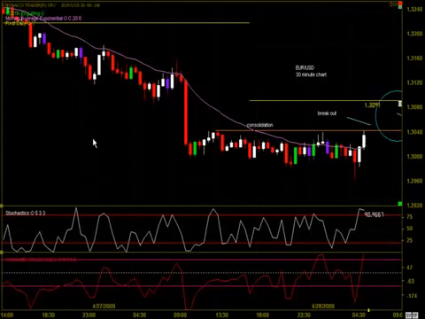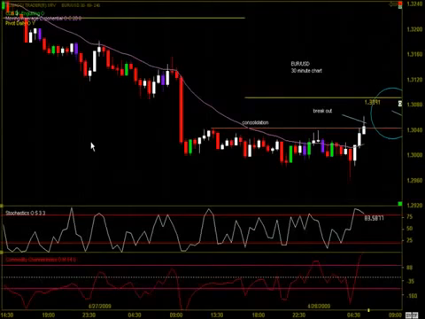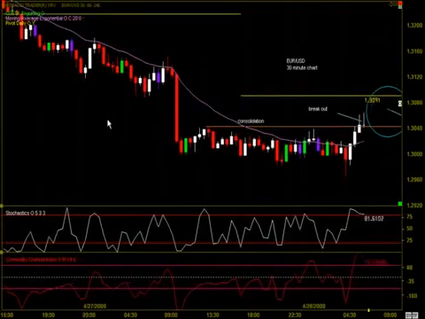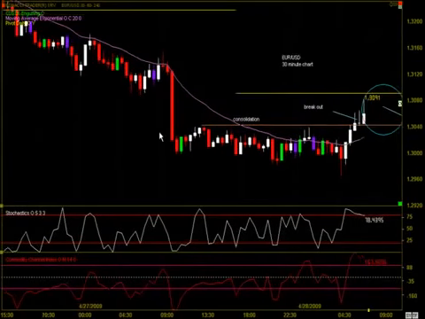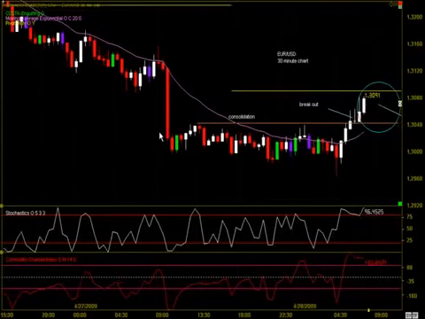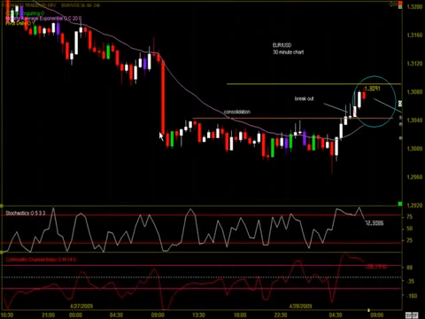Now there's a couple of different techniques that I can use. First of all, the scalping technique and then the breakout technique. On this pair, the euro dollar, we got a candle that closed above this consolidation range, giving me the breakout technique. But the breakout technique will come with a larger stop loss in most cases. So I'm looking to minimize that stop loss, and I'll show you how I do that.